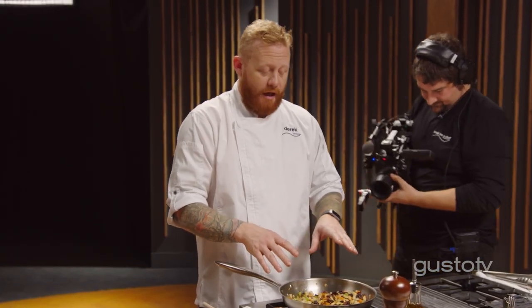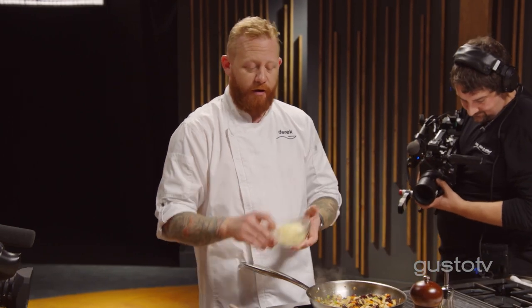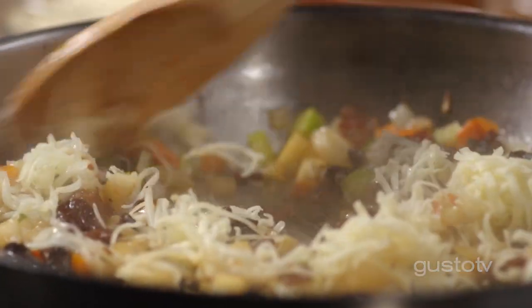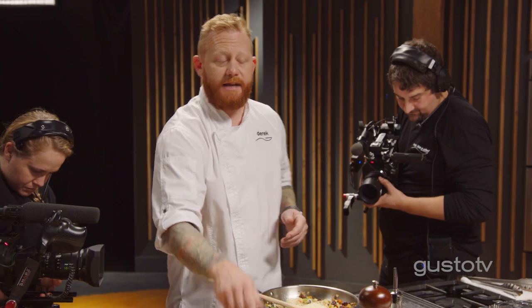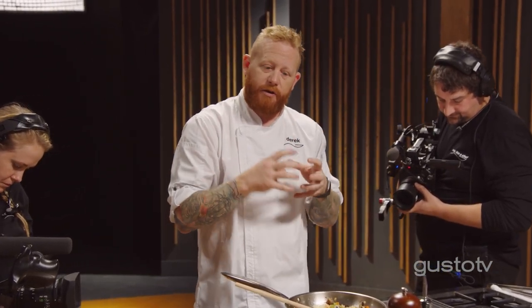Take this stuffing to the next level — I want to make it very, very rich. To complement the smoke coming from the grill, I've got some smoked cheddar. That goes in — turn off the heat, otherwise the cheese is going to get grainy. As this starts to melt, it wouldn't be a stuffing without some bread. In this case, panko. If I don't add this, as the pork chop cooks, the stuffing is going to ooze out because it doesn't have a binder. It needs something to hold it all together.